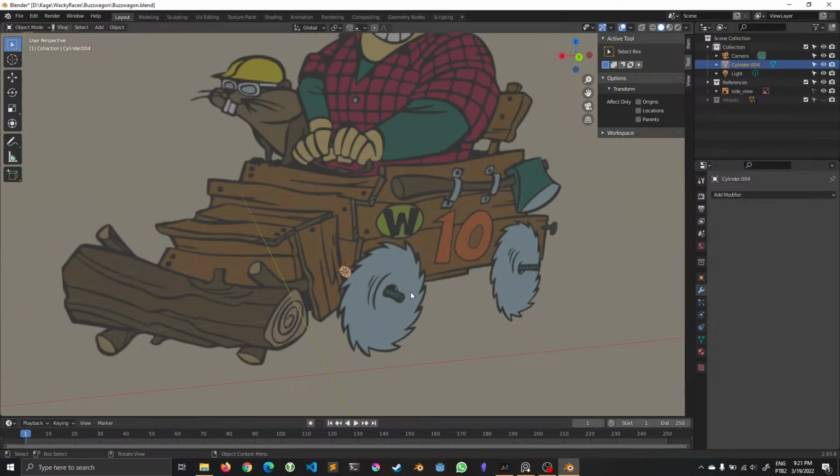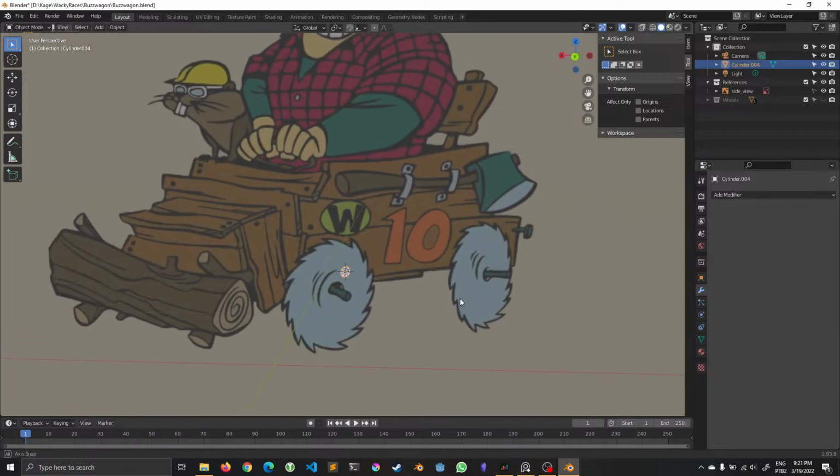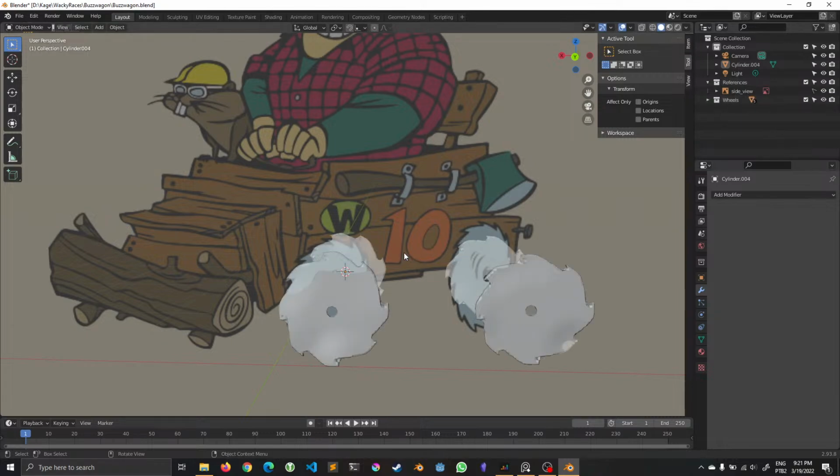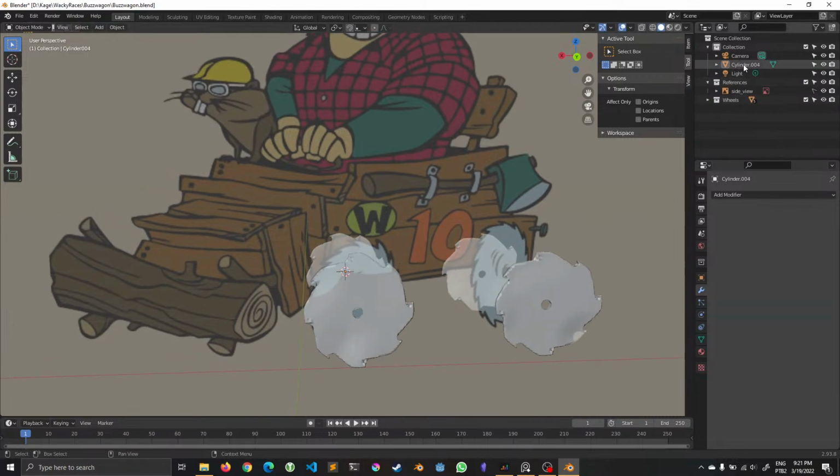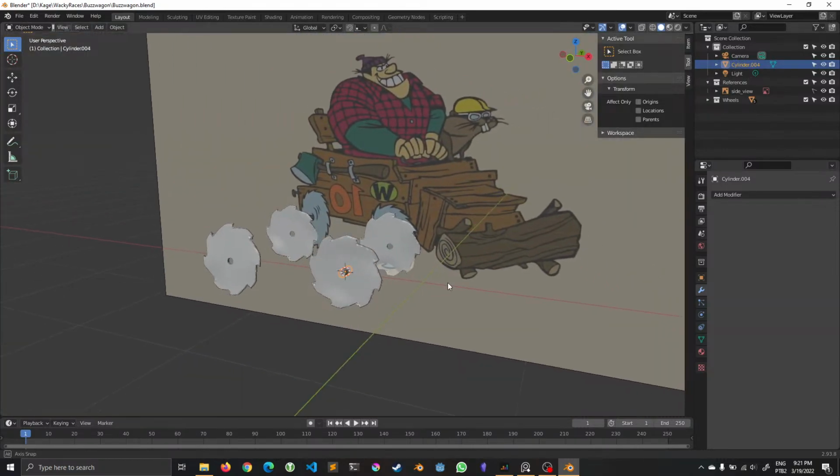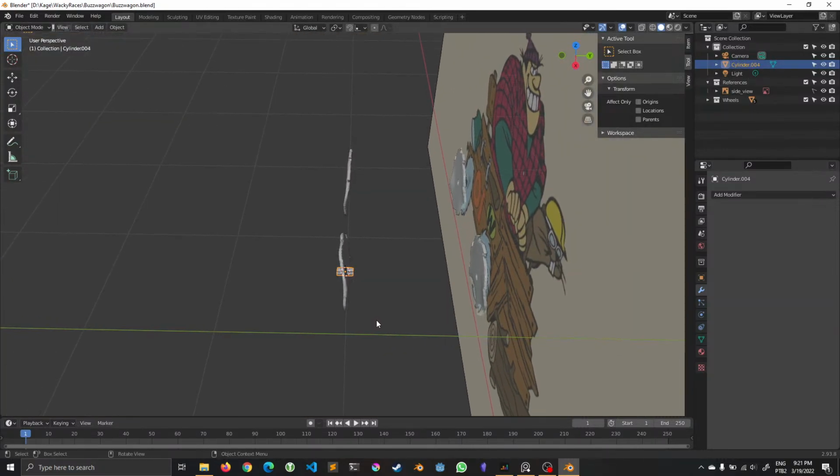So we have our axis here, and our axis seems to go below the car. So I think I'm going to add the two axes here now. And in order to do that, I'm going to use the cylinder that I created to make the wheels. So let's show the wheels again. Show the cylinder. Here we have it.